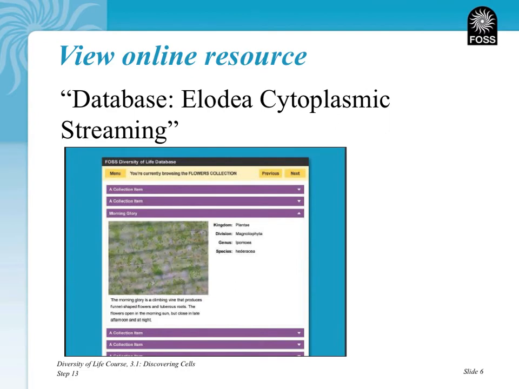When you go to fossweb.com, you go to the Diversity of Life unit, obviously. You will go to the multimedia, and then there is a section called database. We're going to be using that for quite a bit of stuff if you haven't done so already. In that one, you're going to find Elodea cytoplasmic streaming, and that will show you a short little video of the particular Elodea plant cell and what seems to be moving, if there is anything moving inside of it. Let me show you that video next.